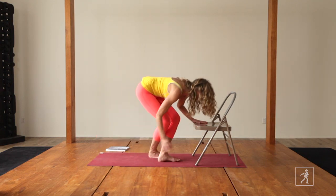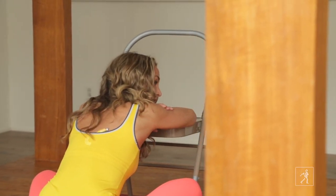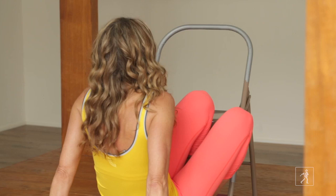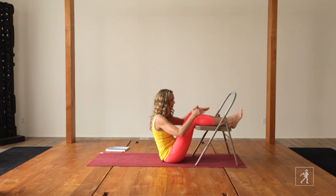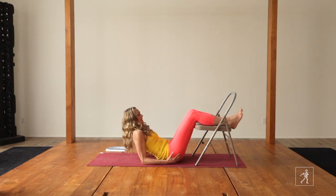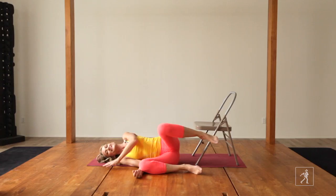Now we'll just sit down in front of the chair and rest your forehead on the chair. This creates a deep sense of relaxation — my favorite part of this sequence. You may not be able to do this in the office, but maybe you can or you can do it at home. Take your calves to the chair. The legs are a big part of fight or flight and they keep our adrenals going all day long. And even better, if you have some books or weights you can put on your legs, then lay down on your back. Take your arms out and stay here as long as you have time for. Then step your feet on the chair, roll over, and come up.